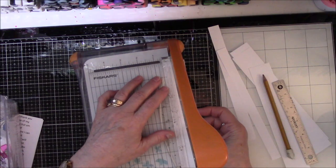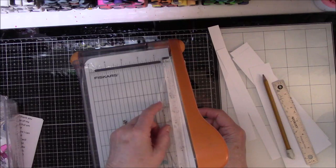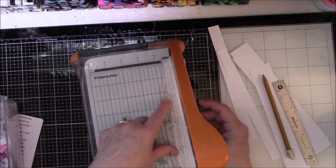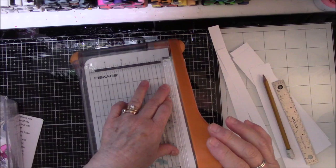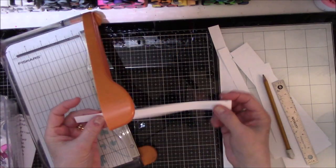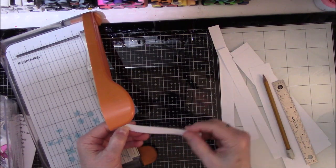So the metal bar, if we line it up properly, which means this is really annoying. I have a giant paper cutter, but honestly, this is overkill for a giant paper cutter. And I don't know if it's... See, it's not... Yeah, it is. How about that? Look at that.